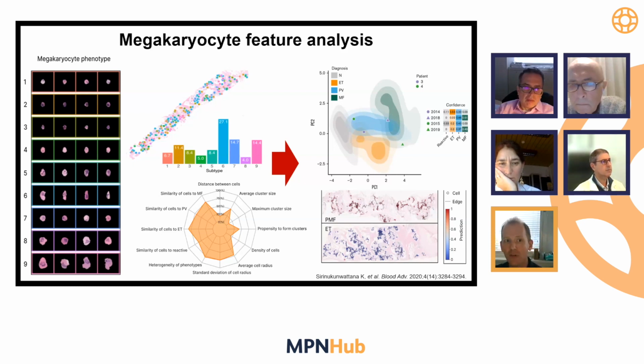So this is a data-driven approach towards trying to capture the spectrum of features you see both within a reactive marrow and within an MPN. Just briefly, on the right-hand side in the green cloud, we have the combined analysis of around 50 patients with a diagnosis of myelofibrosis. On the opposite side, on the left, we have in gray a similar number of samples from reactive marrows, so patients with no evidence of a myeloid disorder. And in between, in blue and yellow, we have PV and ET respectively.